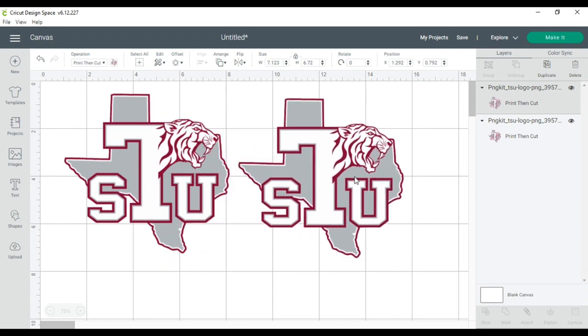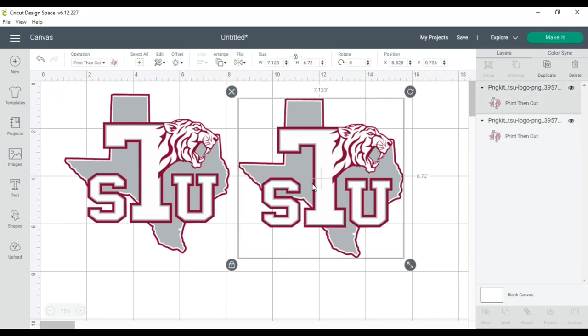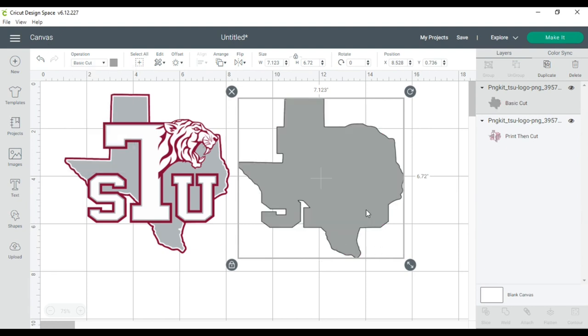Stay with me. Okay, so I'm duplicating this, and I don't need two print then cut images. I need one to be a print then cut, because this is the image that will be sublimated. The other is going to be my either clear HTV or my glitter vinyl, or whatever I'm going to put on the cotton shirt to do sublimation. So because this is not going to be an actual image, I'm going to change this to a basic cut just to get the outline of this.